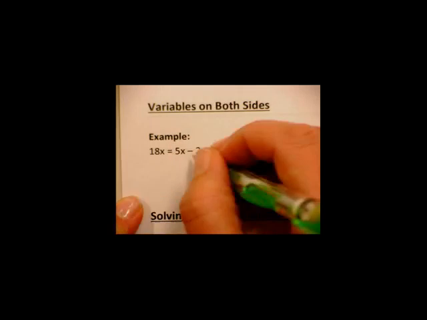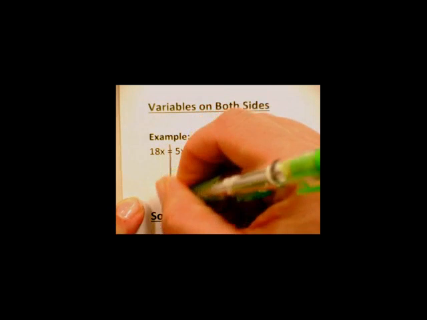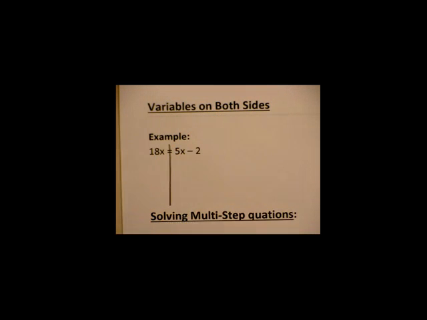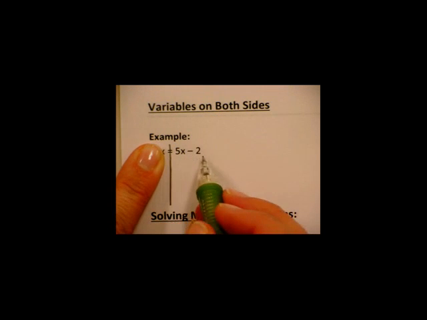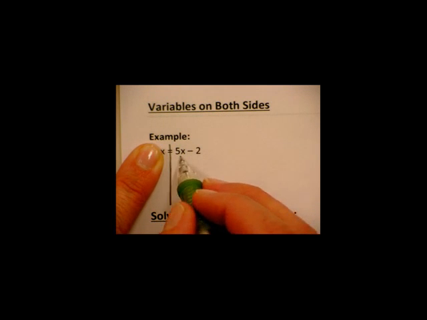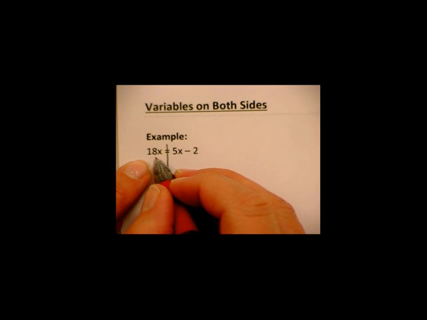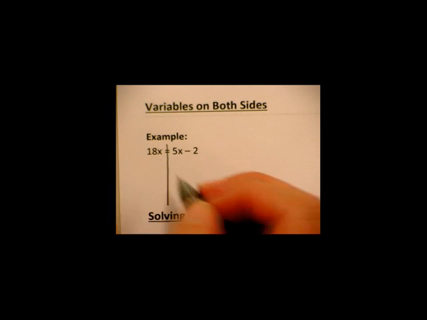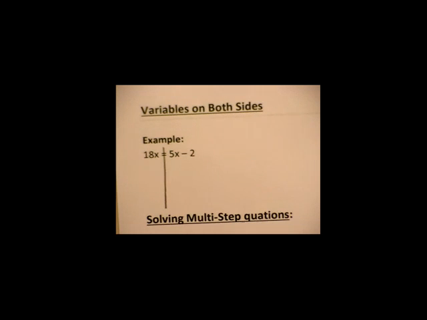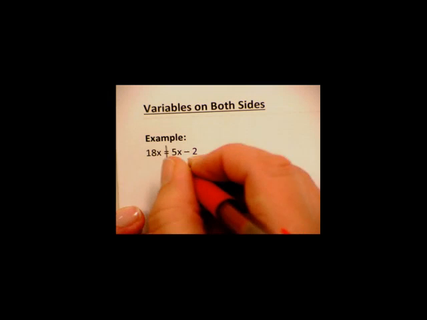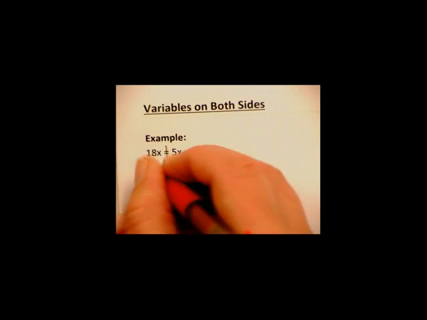If I take a look at this example here, I'm going to solve this equation by drawing the line down the middle. Now, I might look at this piece and say, oh, I know what to do. I need to add 2 and then divide by 5. The problem is that I'll have an x on the right and an x on the left. So what we actually need to do is get x on the same side, which means I'm either going to minus 18x from both sides, or I'm going to minus 5x from both sides. I tend to go after the smaller term, so I'm going to subtract 5x from both sides.